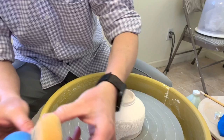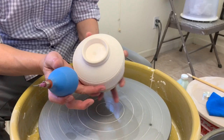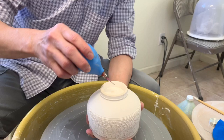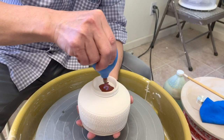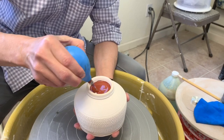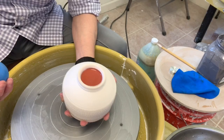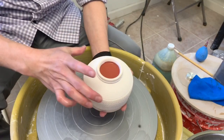For pouring the glaze, if you use a cup or something, it is hard to find the right amount, and with this, it's very easy to drip just enough on the inside. You don't need to pour it out. That's just enough to go around the inside. So that's the black glaze, and then I'm going to put it on the wheel.